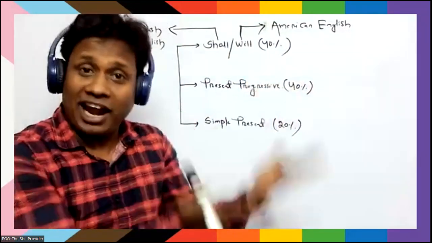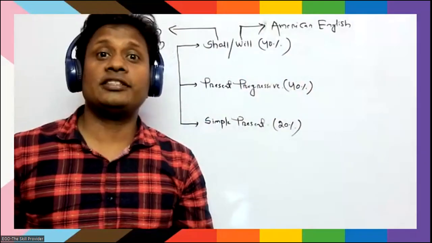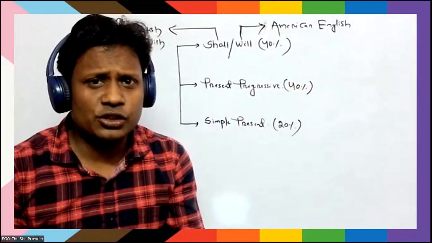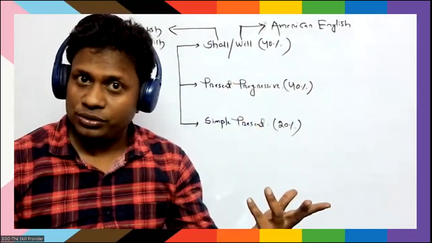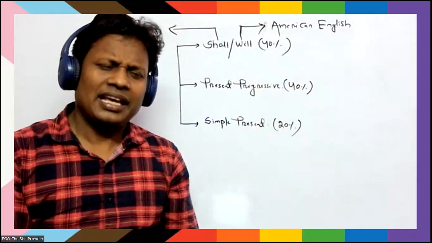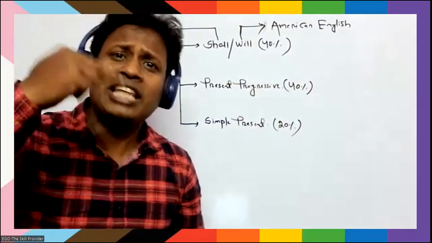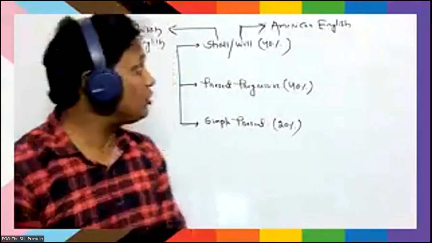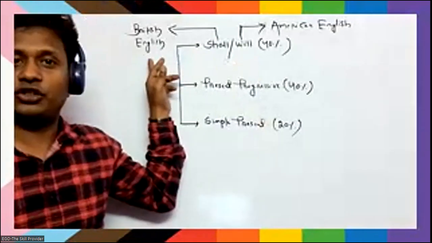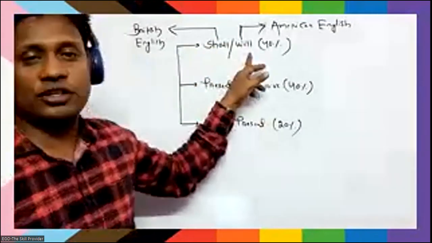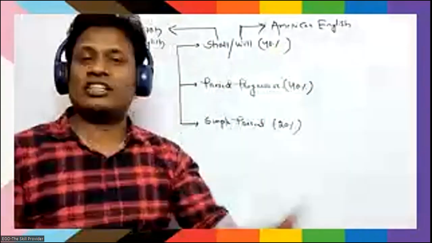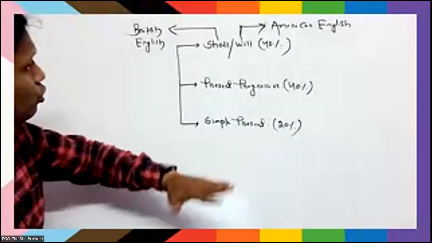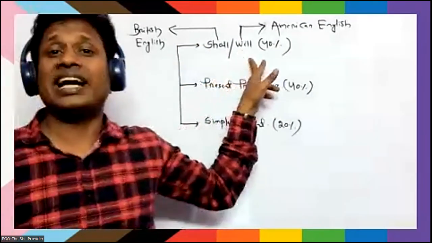Sometimes we say lorry, sometimes we say truck. The truck is American English, lorry is British English. So like that, most of the time, a single word has a double meaning, and without understanding, we are using two different Englishes. One is British English, the other is American English. Today, I'm not going to discuss all such things because it's a completely different topic. Today we will explain shall and will.